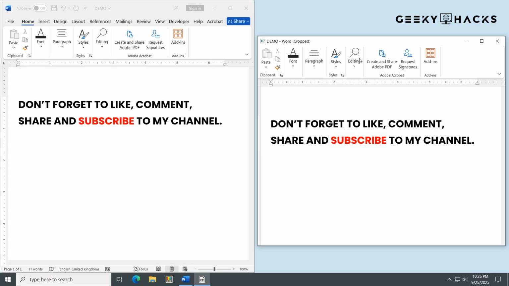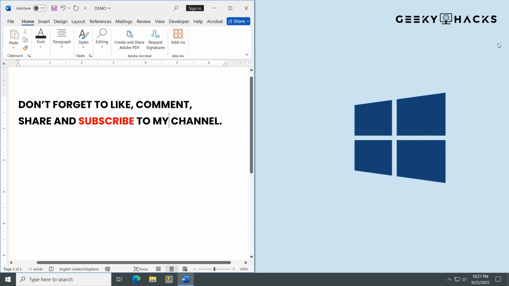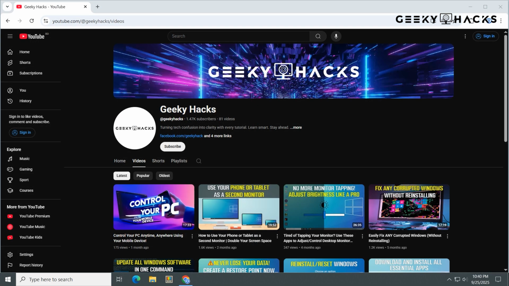But here's the catch. The thumbnail is only a viewer. You can't click or interact with it. It's more like a floating preview. This is super useful if you need to keep an eye on part of an application, like a video, chat, or data feed, without having the full app blocking your workspace. To close it, simply hit the close button and the thumbnail disappears. Now let's talk about reparent mode.